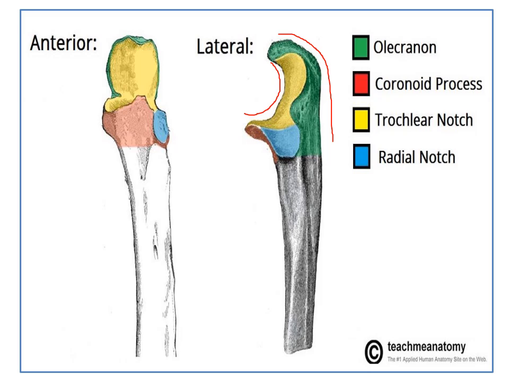And then we have some other fewer or smaller landmarks. We have the radial notch at the side in blue. It articulates with the radius to form the radioulnar joint. And then we have the coronoid process in red. The coronoid process also contains a bit of the ulnar tuberosity somewhere around there. So the coronoid process is involved in forming the contact with the coronoid fossa of the humerus. And because it contains the ulnar tuberosity, the ulnar tuberosity also is involved in the site of attachment for the brachialis muscle.